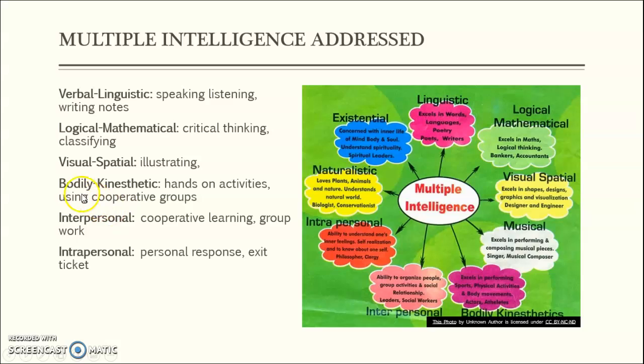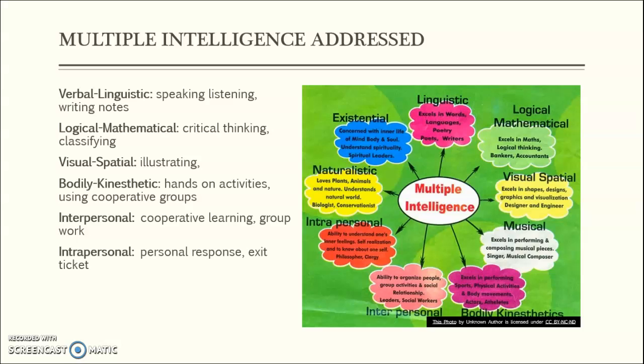And then for classifying, I would like them to say this shape is a rhombus, this shape is a square, these are all quadrilaterals, classifying what they are and where they belong. And then illustrating, they get to read the book, and then after they get to draw the shapes on the board. And then the hands-on activities they will be doing for body kinesthetic are activities that will be completed later on. I will show you that. I don't want to give it away yet.